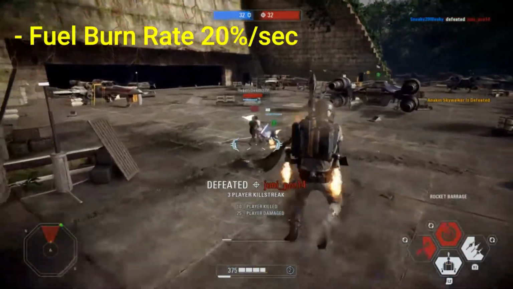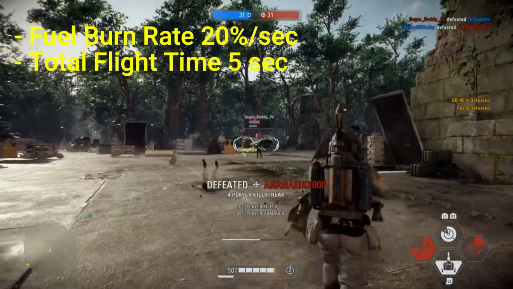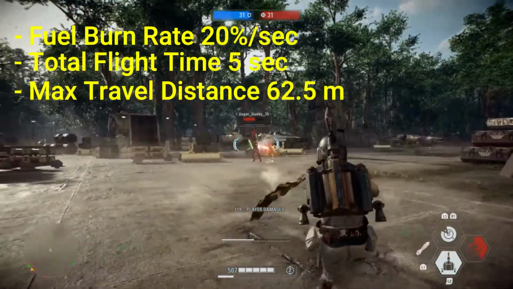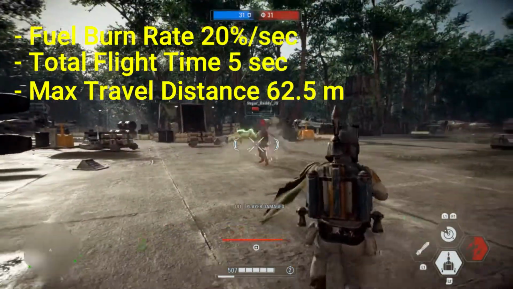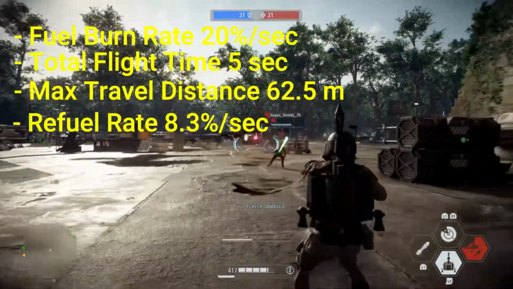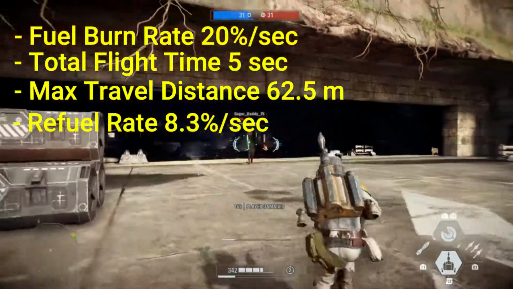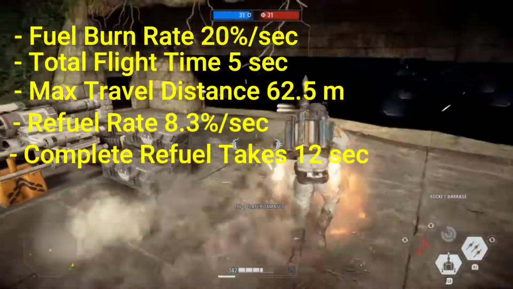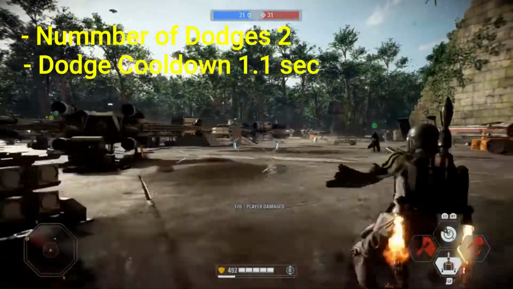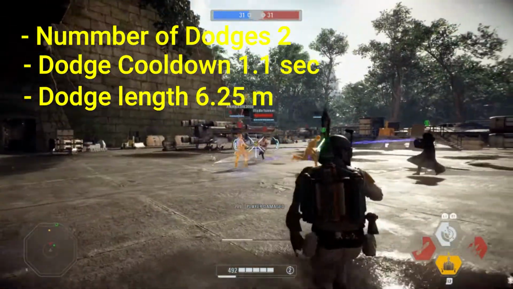However, his jetpack consumes fuel. With a full tank, Boba can fly for 5 seconds, meaning he can travel 62.5 meters on one tank. To refuel, you simply have to land. As soon as Boba hits the ground, he starts refueling at a rate of 8.3% every second, meaning he will completely refuel in just over 12 seconds. Boba has 2 dashes at his disposal. They have a cooldown of 1.1 seconds and can travel 6.25 meters.